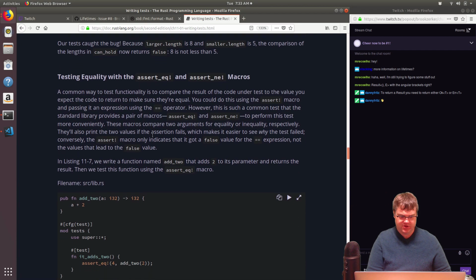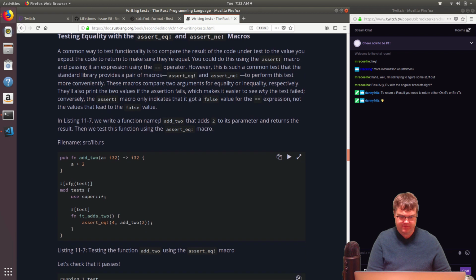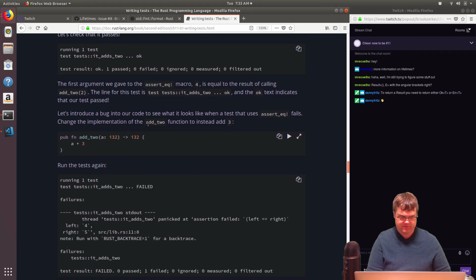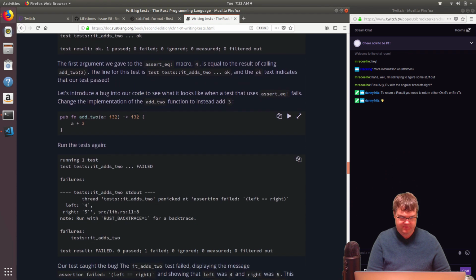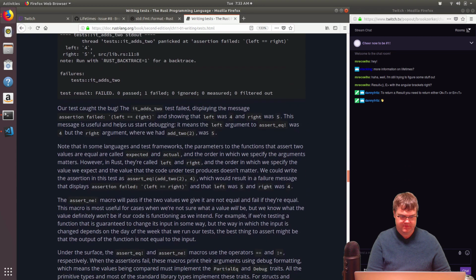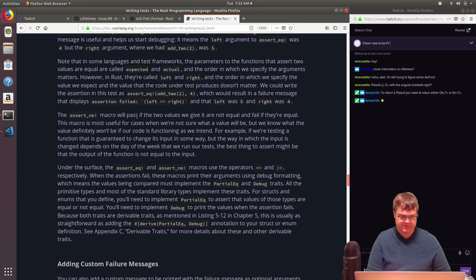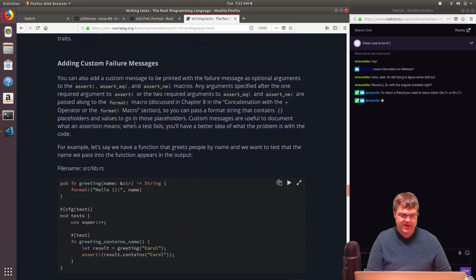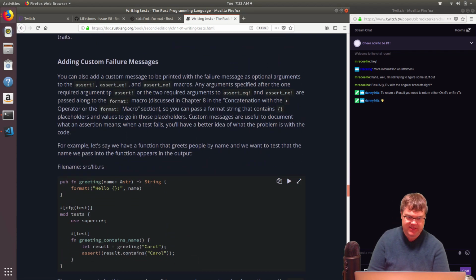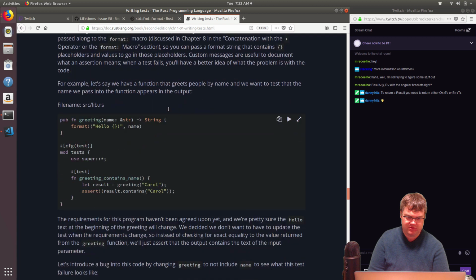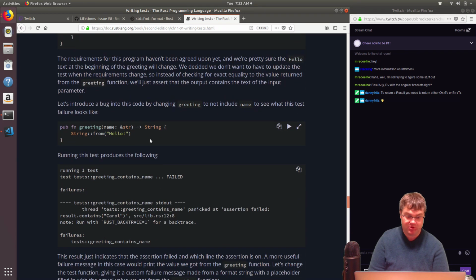Test inequality of the assert equal, not equal. Okay, adding custom failure messages. I think this is where we're getting closer here. And add a custom message to be printed with a failure message. But we don't want it as part of the test. We want it as actually the error that's coming back.